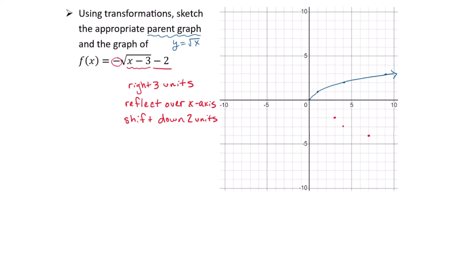We're going to go off grid a little bit here. We're going to take this point and move it right 3 units. So 1, 2, 3. We're going to reflect over the x-axis, so we'll be down here, and then shift that down 2 units, so we wind up there. And we graph this. This is our beginning point, and we're going in this direction to positive infinity. As x goes to positive infinity, we're getting a graph like this.